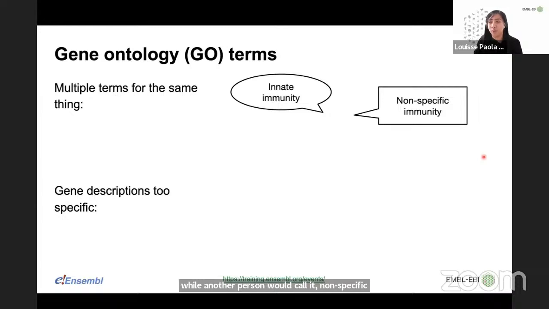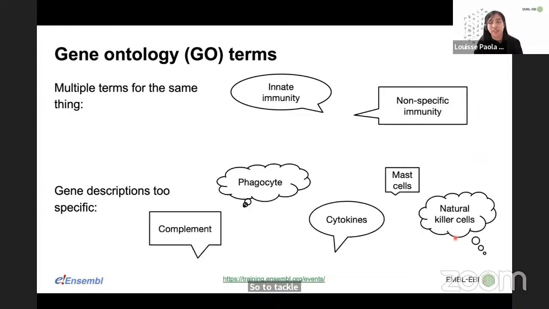We, as researchers, know what we're talking about, but machines aren't that smart just yet. So to tackle this, the scientific community came up with GO terms, which is just a standardized way of describing a gene function to make sure that we're indeed talking about the same function, but also to make it machine readable.